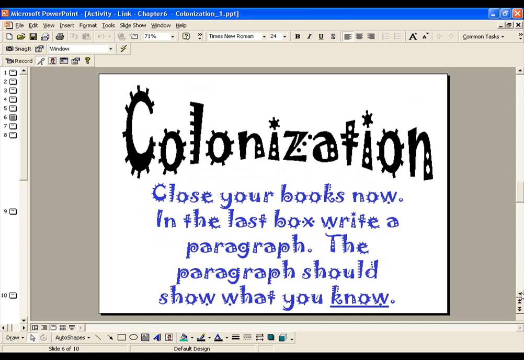Students are then asked to close their books and simply write what they know. Once again, this gives me a little assessment tool to see what they gathered in any given day. They should do this using the notes that they have built in the first 3 squares, and then in the last square, of course, we expect a nice polished paragraph that would impress anybody that they have learned something today.